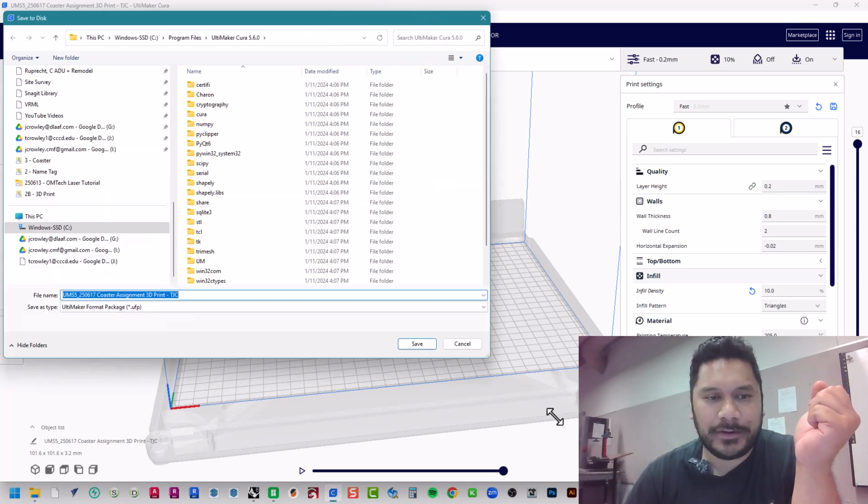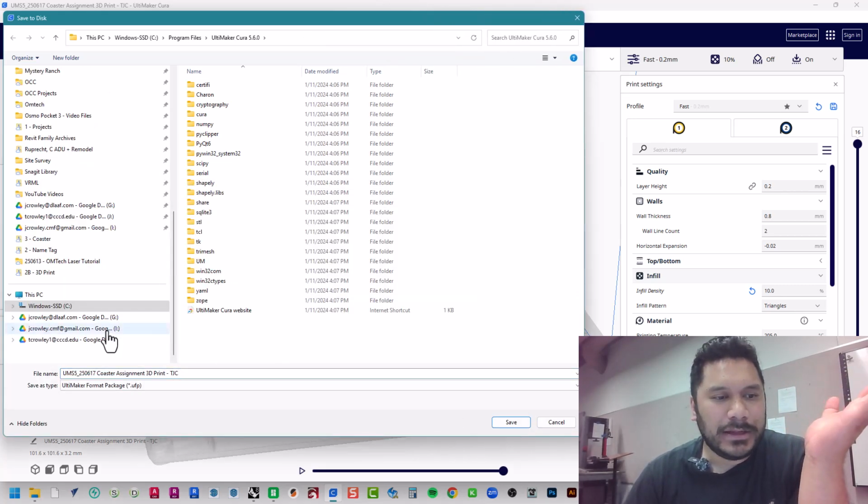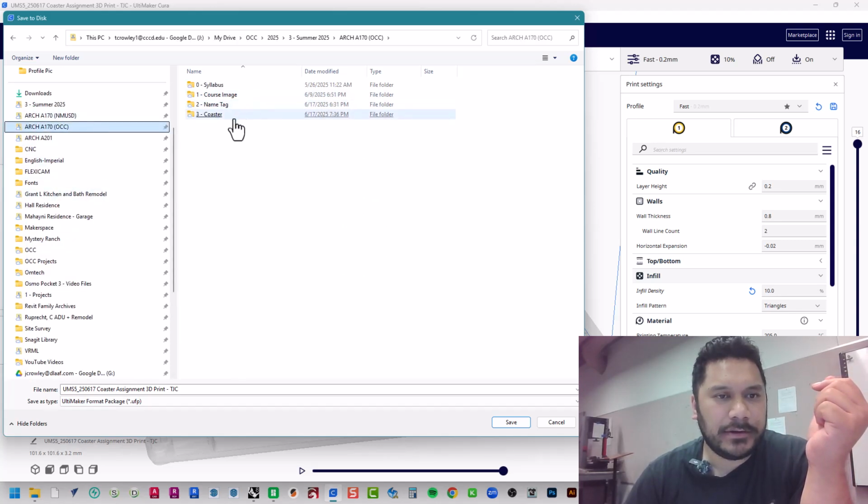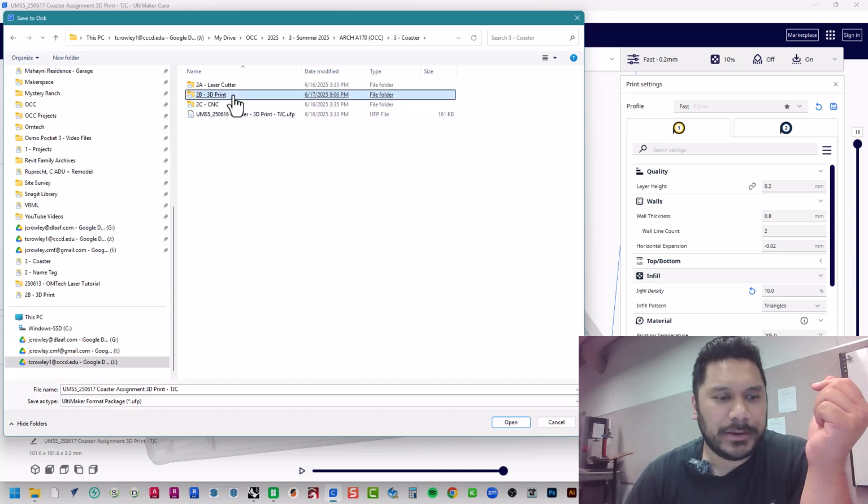And when you use the S5, it actually packages it up as a compressed folder, like a very special type of compressed folder. And then when you use the 3, it just creates a G-code file.